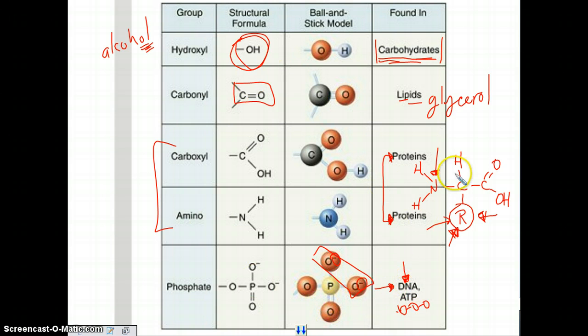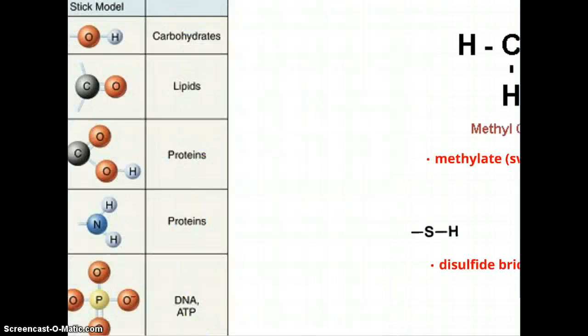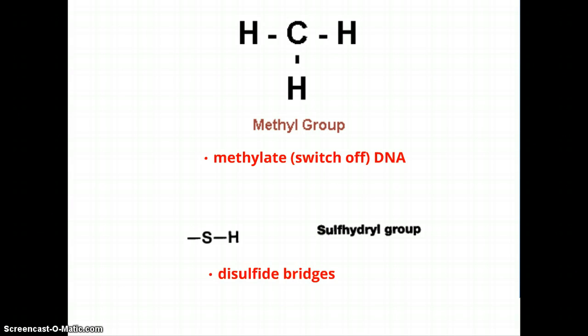So again, just review these really quickly, be able to identify some ideas related to them. Let's see. Remember, enzymes, which are a class of proteins, end in -ase. Carbs will end in -ose, or -ol for alcohols. Methyl groups. Methyl, just a simple little carbon here. Remember, we talk about methylating DNA. The DNA coils up, and basically it's inaccessible for transcription. So methylating DNA, adding these methyl groups, can in essence switch off genes.